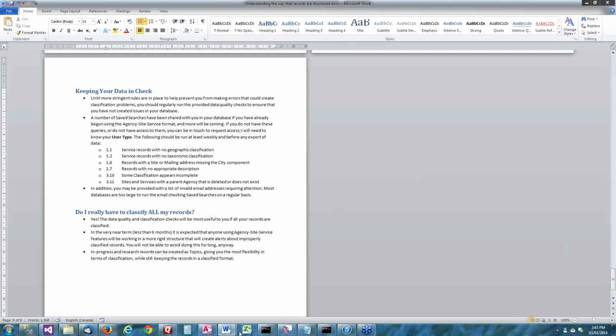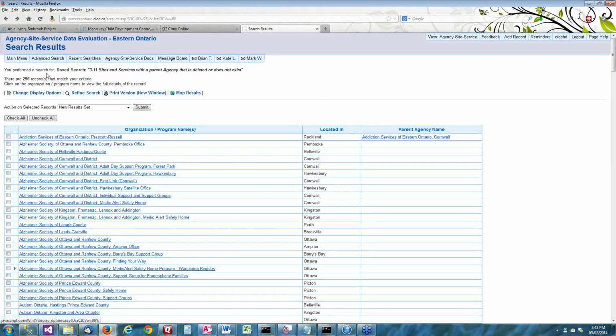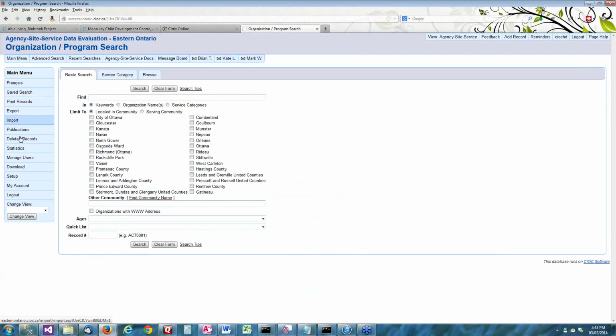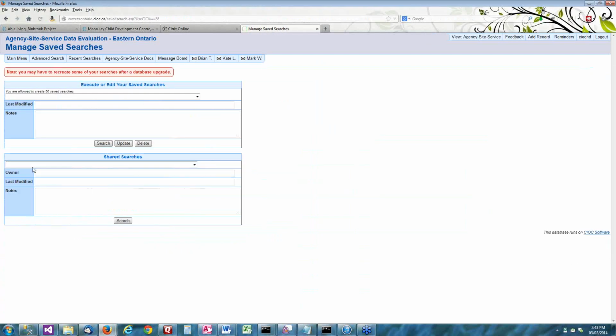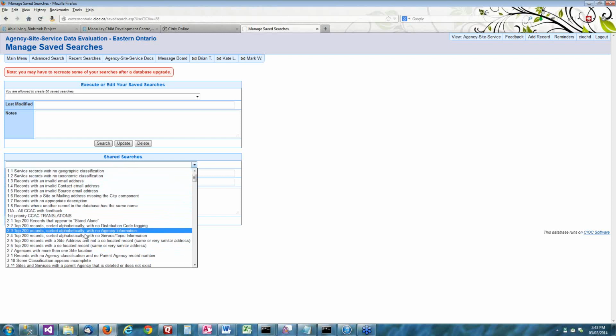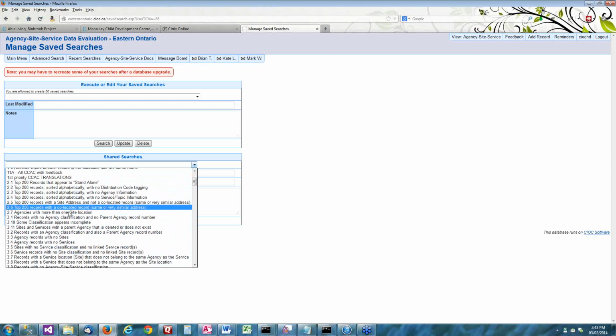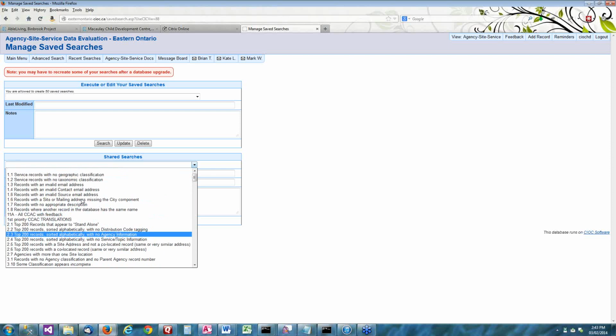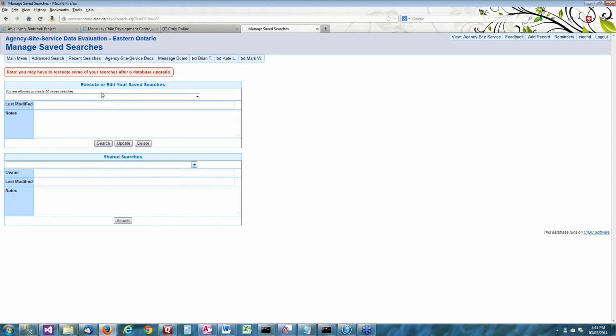Okay, so the way that you would look for it is by going to your main menu, then to your saved searches, and in the shared searches, you should see these 1.1, 1.2, et cetera. If you don't see them, then you can contact me to find out if they're already in your database, give me your user type, and I will share that search with you.